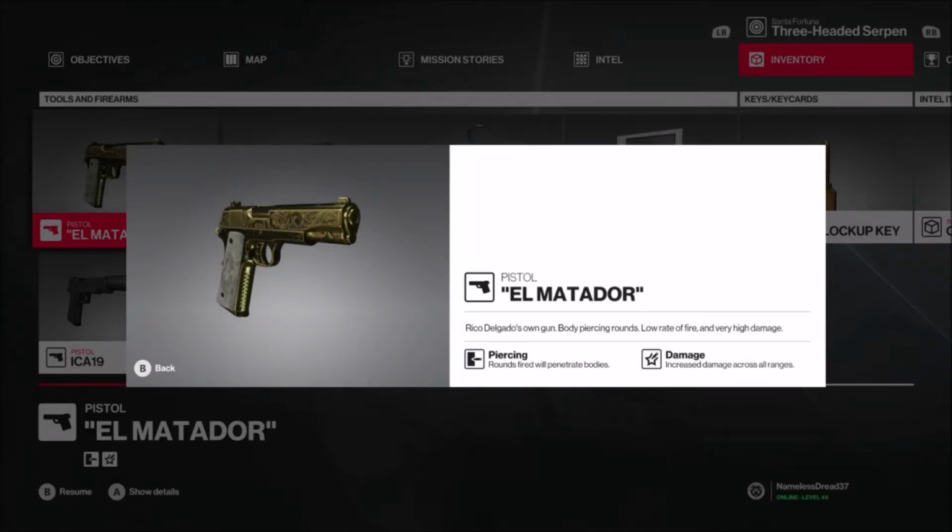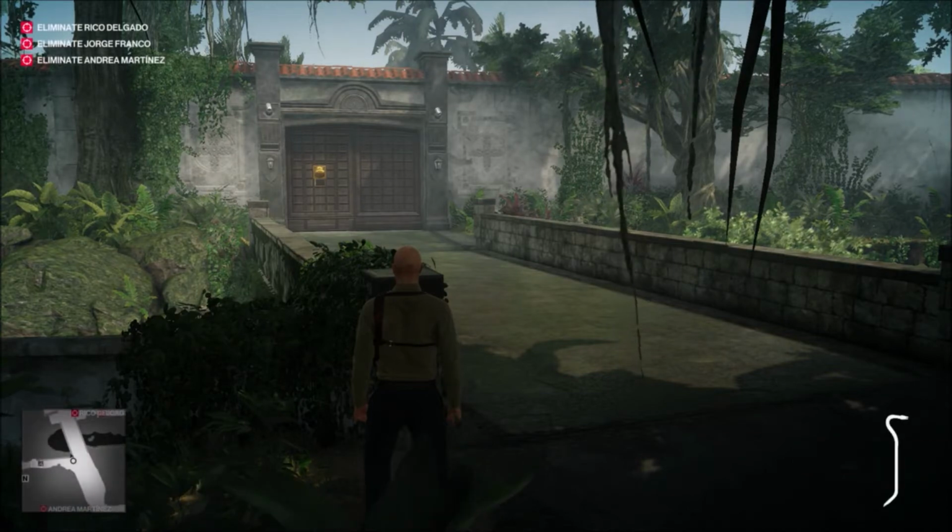Hey, what's up, guys? I'm gonna do a guide real quick on how to find the strongest pistol so far I found in the game, called the El Matador. It's got super high damage. When I was shooting people with it, they were flying off their feet.